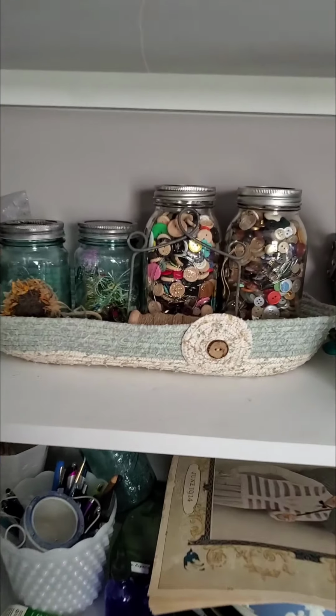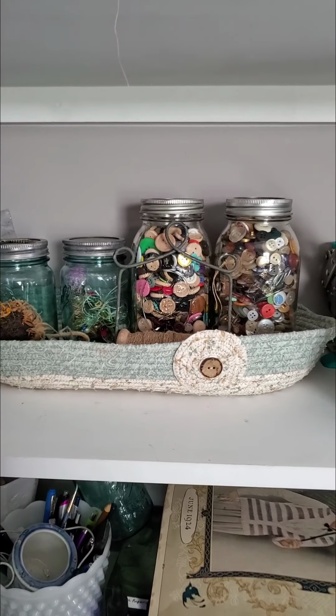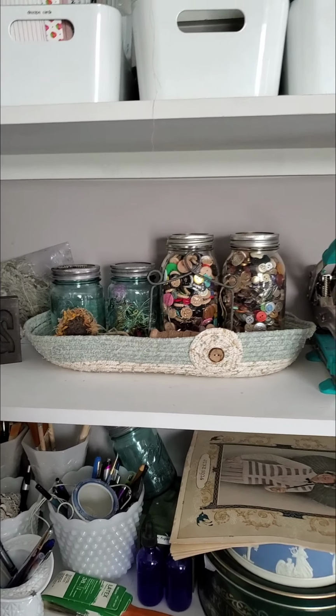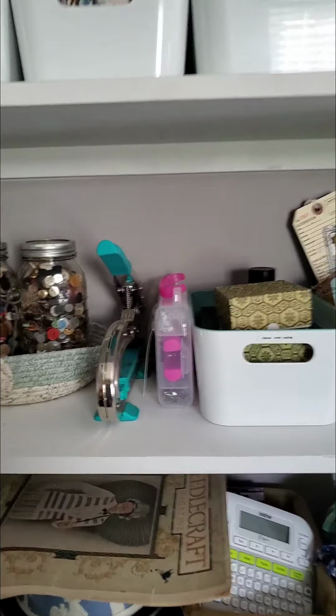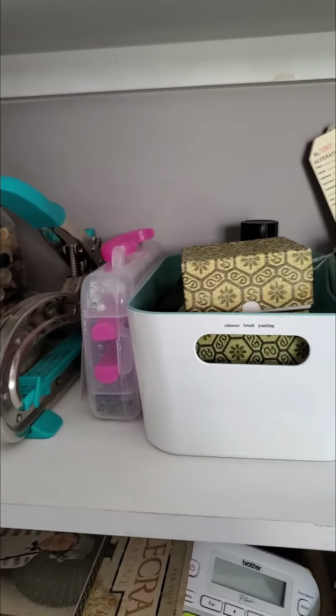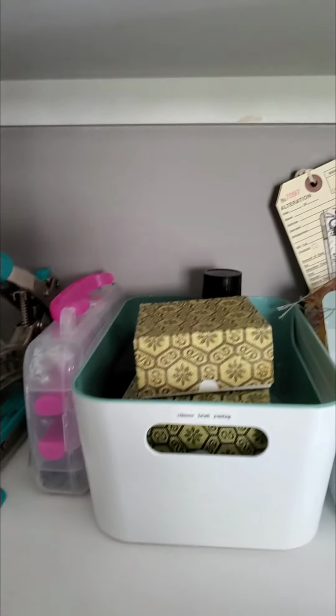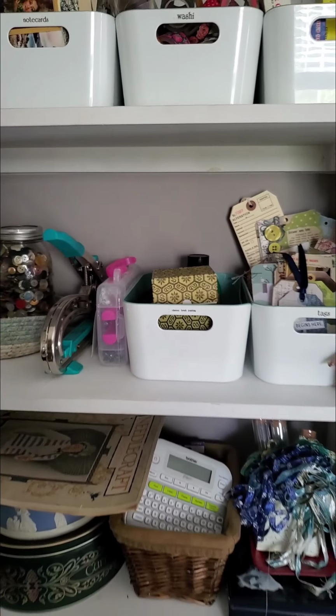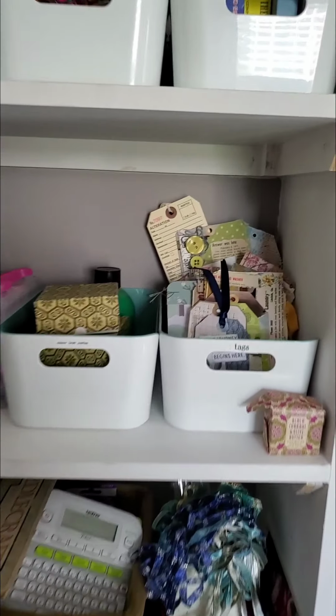My button collection, I've got a couple jars. I've got these 2 jars, and I've got probably 2 more jars of buttons. My crocodiles, my big one and my little one. My Chinese brush painting things. I love Chinese brush painting. That's something I do for myself.